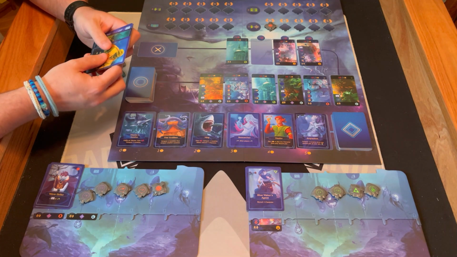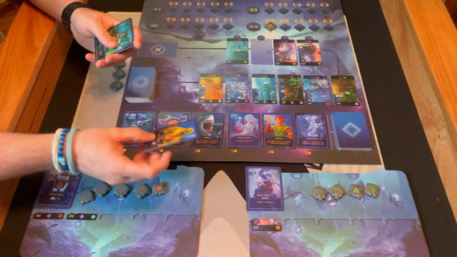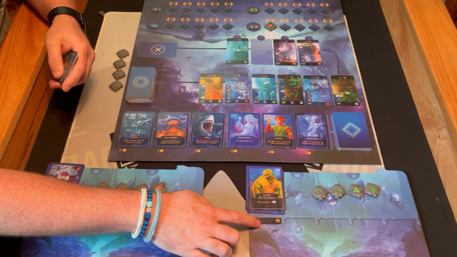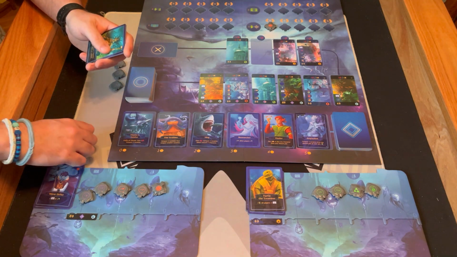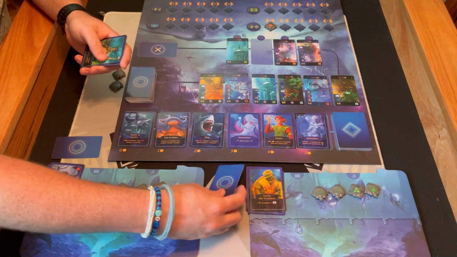They're going to do this. They're going to play this card. All players, you slide 1 all the way up to the top. That's what that one means. So this one's going to slide up. Then all players can score 1. So I'm going to take this one and I'm going to score it. And they're going to take this one and they're going to score it.